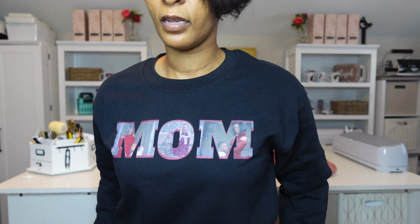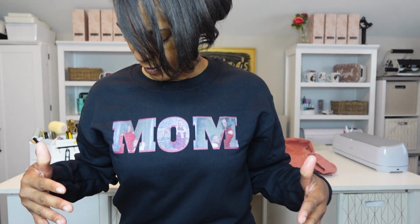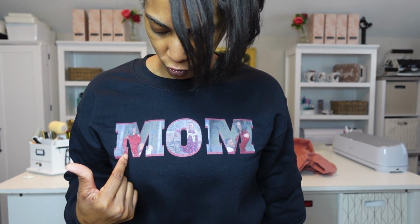Of course, my pants don't match, but take an up close look at the design. That's what you're looking at, the details. This was just pictures of me and Kaden. Now these particular photos I probably shouldn't have chosen, because the day me and my son took these photos, the guy's strobe or lighting wasn't really working. So the pictures had a little bit of grain. He did as much as he could, but for me to put them inside of the words, it comes out as best as it could, but I can tell the faces are a little grainy, but that's not due to Kittl's printing. I know that for a fact because my original images were not that crystal clear, okay?